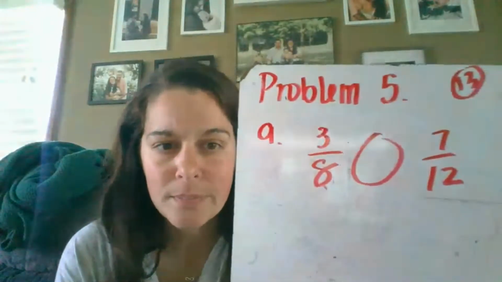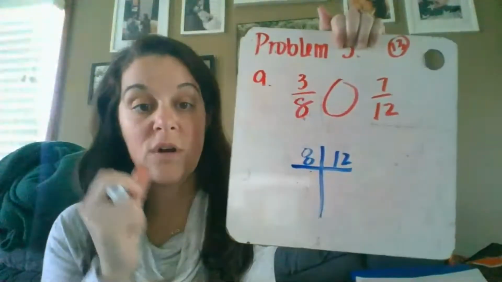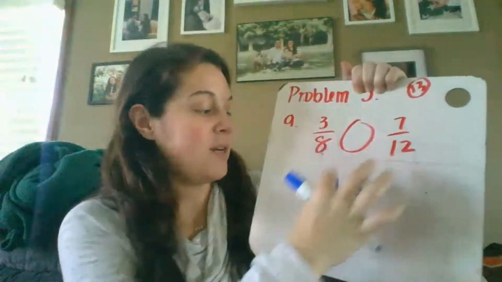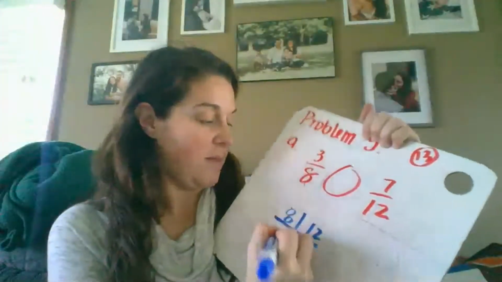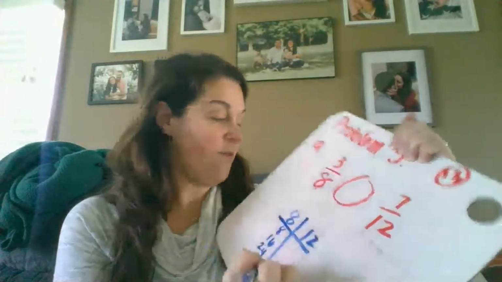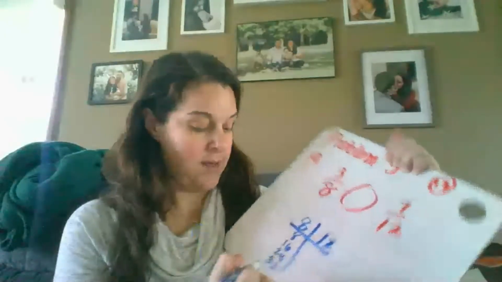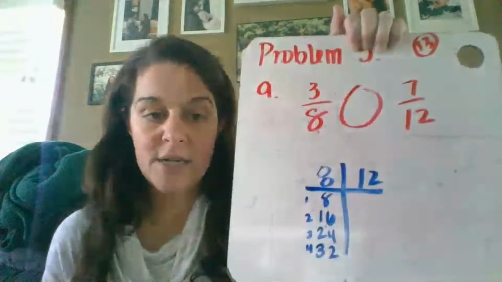What do I have to do to find my common denominator? And I keep coming back to it. I'm going to use my T-chart. Always using that T-chart. It's a fantastic tool. Use it over and over again. I get my two denominators and I put them next to each other in my T-chart, right? And now I'm going to skip count. I'm going to list my multiples. My multiples of 8 are 8, 16, 24, 32. And I'm going to write my jumps because I tend to forget that when I'm making these videos. Put my jumps next to it.